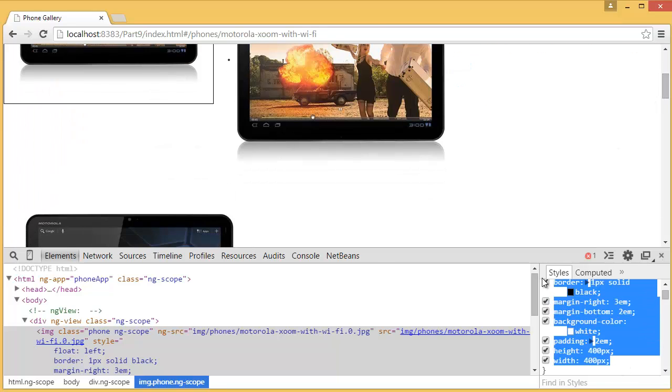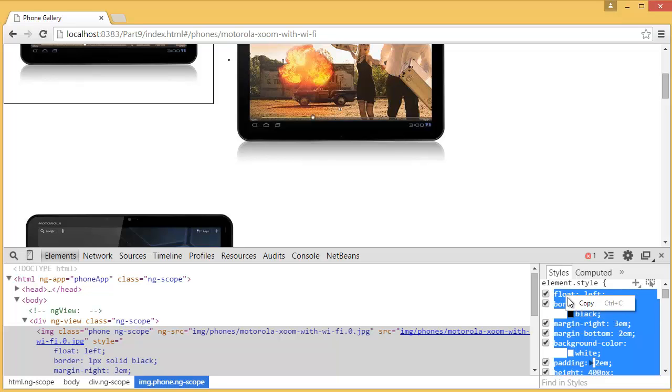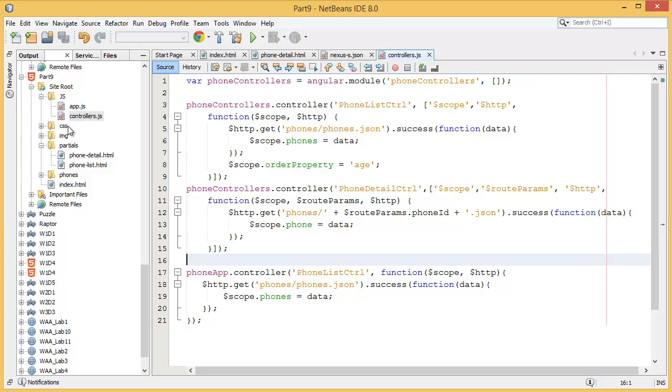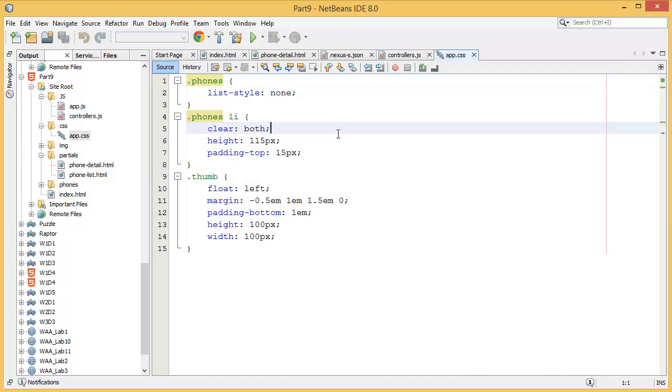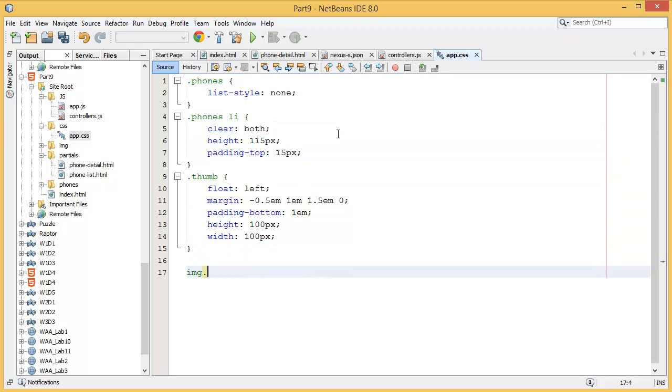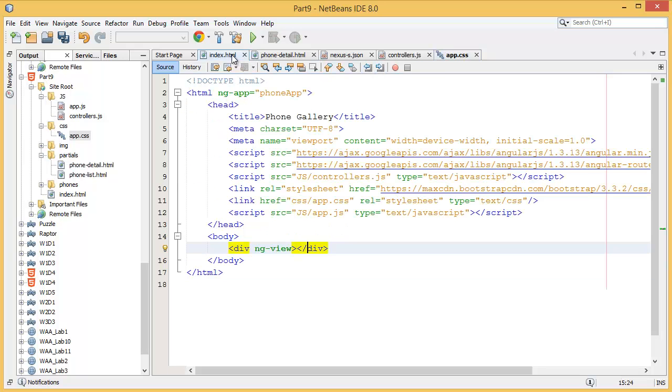So I have to copy this and add all of it in the CSS property. This is for the image, and we have a class for that. What is the class name?